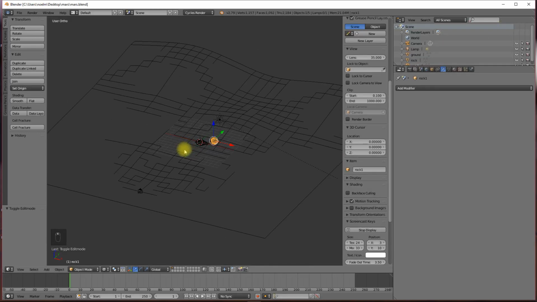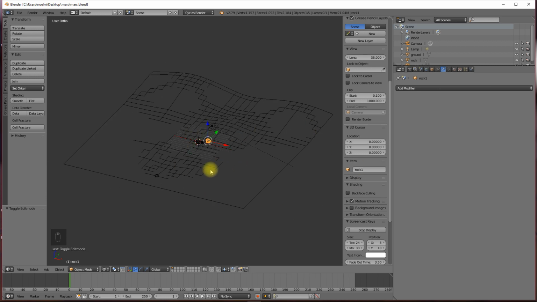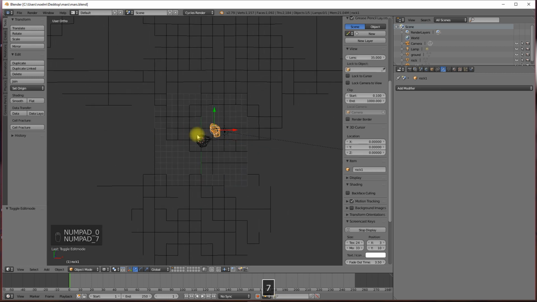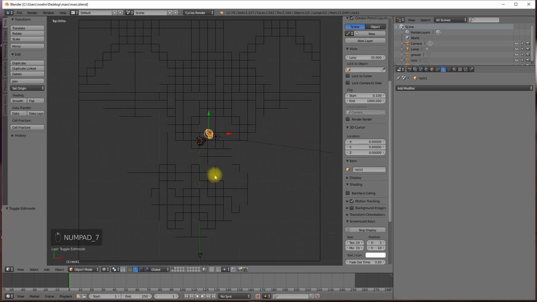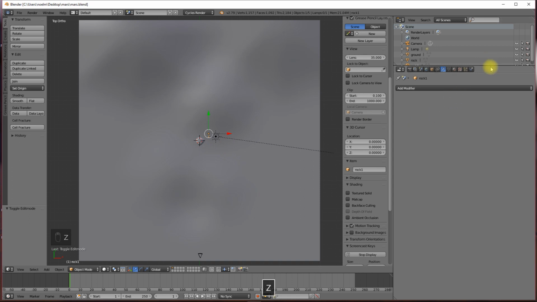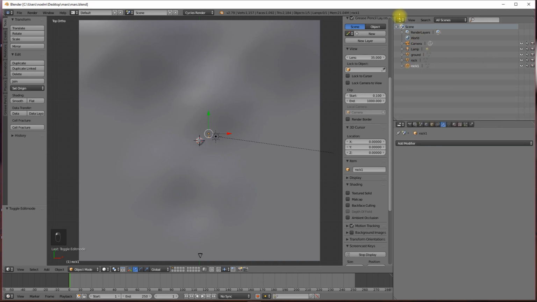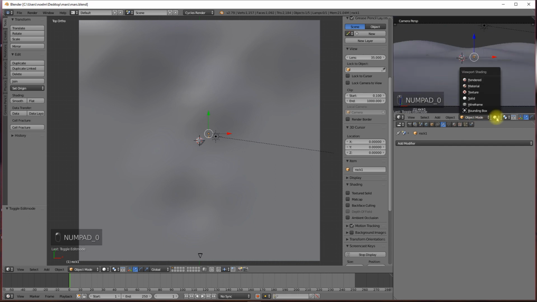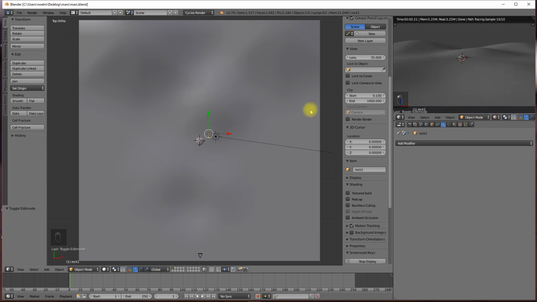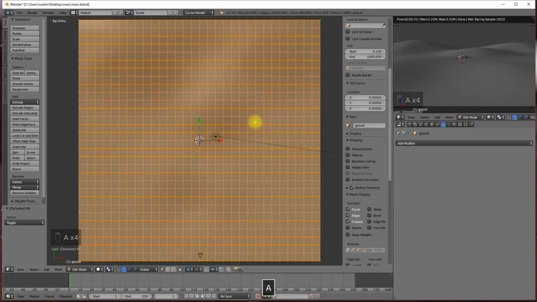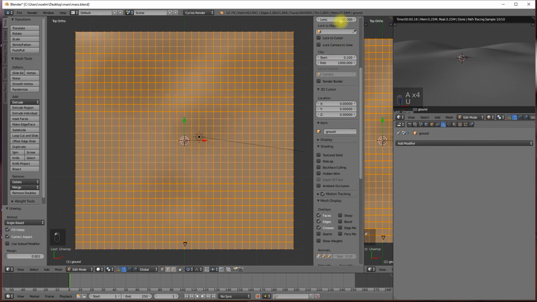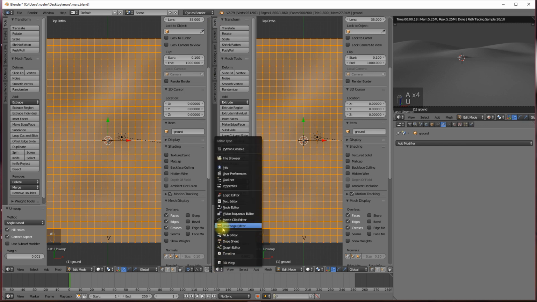So the next thing I'm going to do is I want to try and populate these rocks around the environment and make it look a little bit more interesting. But before I start making lots of these rocks, let's texture the environment and texture the rocks. So I'm going to change my outliner here into a second 3D view. I'm going to look through the camera, and I'm going to turn that into rendered mode so we can see how things look. So I'm going to take my landscape, go into edit mode, select it all, and go U, unwrap, and see what we get in our UV image editor.